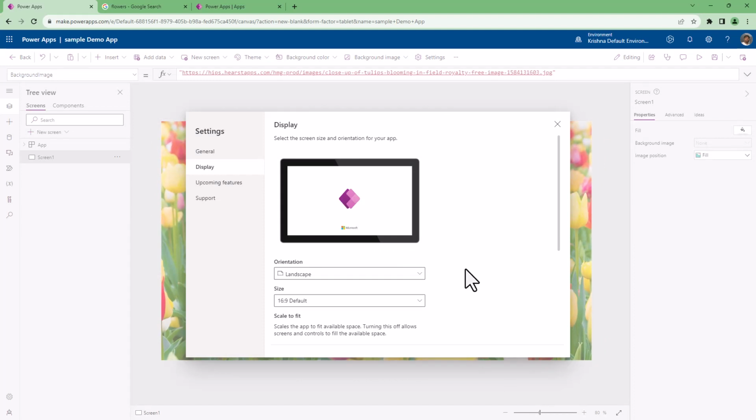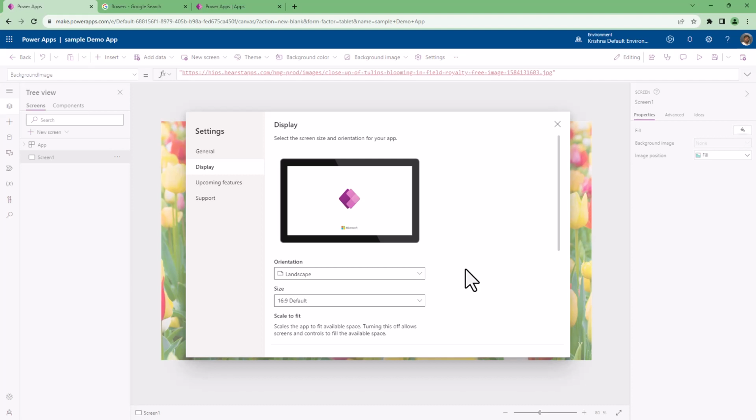Remember, when you want to switch between the screen orientations, decide in the beginning. Once you add the controls on the screen and switch between the orientation, the controls will get shuffled here and there, and the alignment will be cluttered. It will not align automatically. You, being a developer, need to align the controls when you switch between the orientations. So orientation is something you need to define or decide at the time of creating the app.